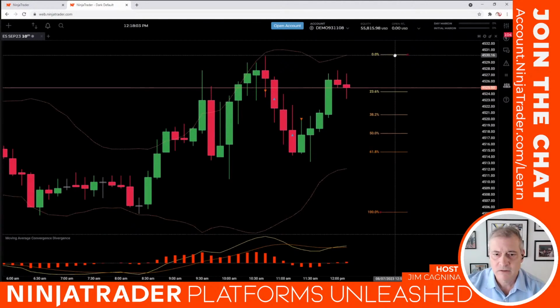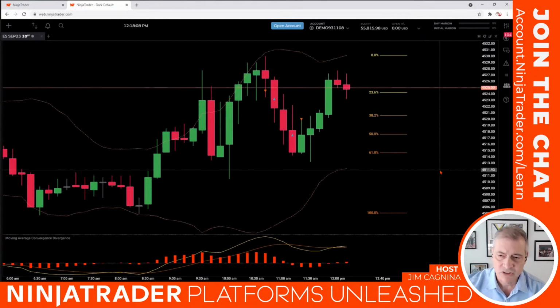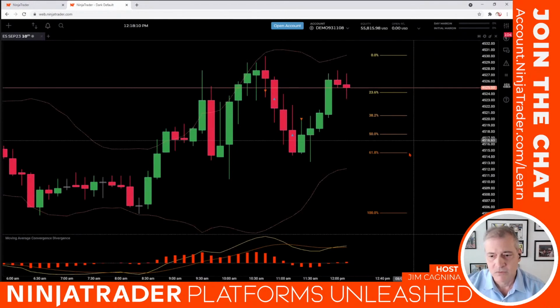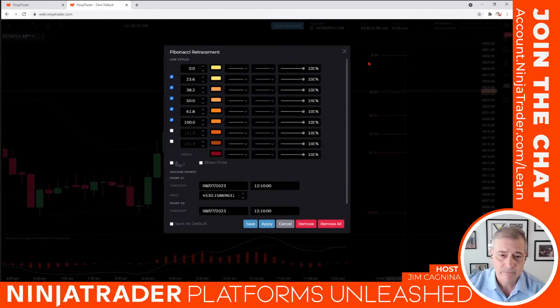So it's really intuitive when you're using this web-based platform, when you're doing your studies and drawing your lines, you just grab it and move it around. If you wanted to change the settings, just double click on it and it'll give you the settings. Here it's color coded, yellow to red: the bigger the fib number, the darker the color. If you wanted to change them all to a different color, you could certainly do that. If you want to show price, you could click on that, and it'll show price. And then it gives you some particulars down here at the bottom.